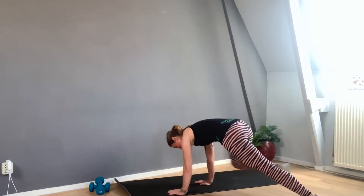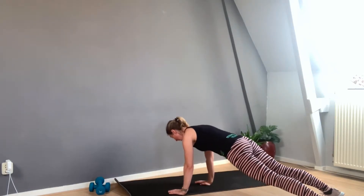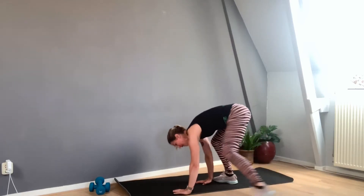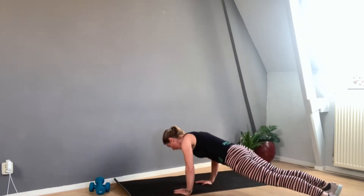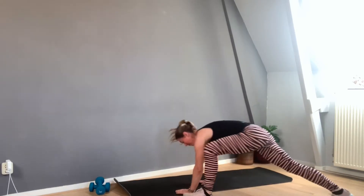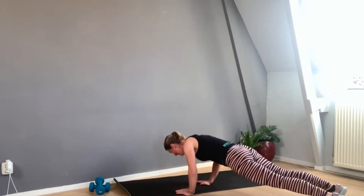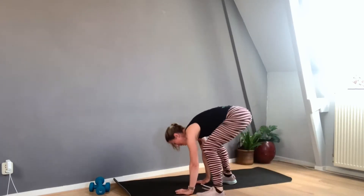So put your feet a little bit wide — this is easier. Squeeze your butt cheeks, suck in your belly. Making a push-up and then making a step forward — this is the easier version without jumps. Two, three — in case you cannot jump, this is no problem — four, five, keep the hands under the shoulders, six, make sure you change legs and put your foot next to your hands, seven, eight, nine, and ten. Step. Perfect.